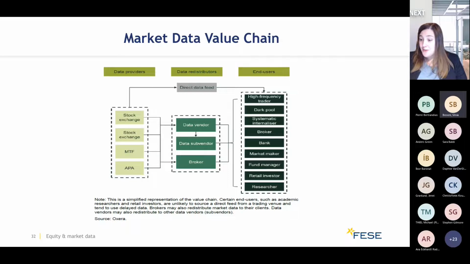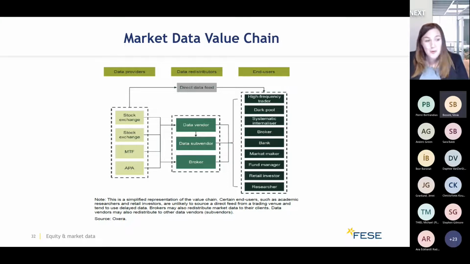So that means that all the data is available to anyone. So you can have a direct feed to an exchange. You can go directly to an exchange and say, hey, I want your market data, and you can buy that. And that's open for everyone. But you can also say, well, hey, I'm going to use a third party to access that data. And we refer to the third party as data vendors. And I think some familiar names in the industry are, for example, Refinitiv, Bloomberg. They collect all the data from different market data providers, and they bring that together in their product. So they collect the data in groups and do that.